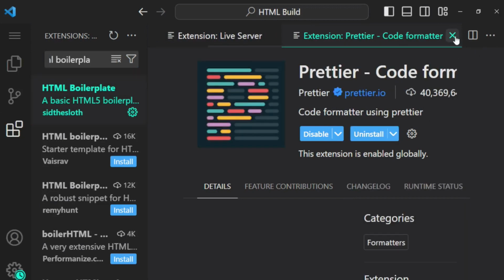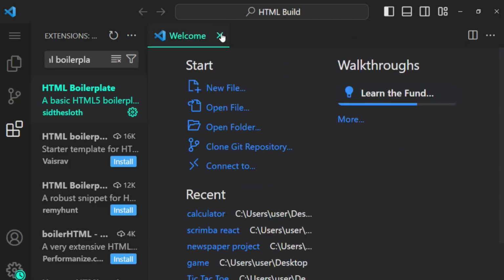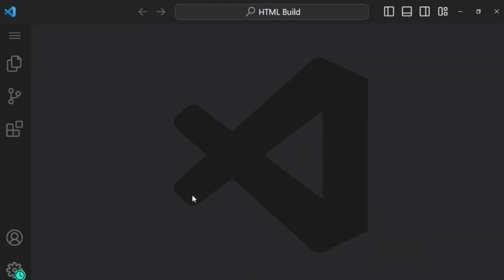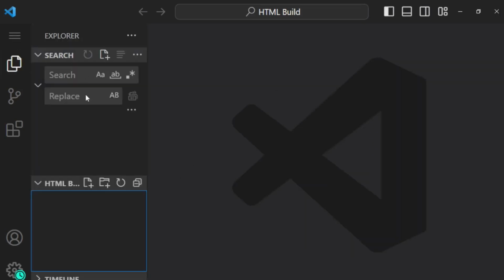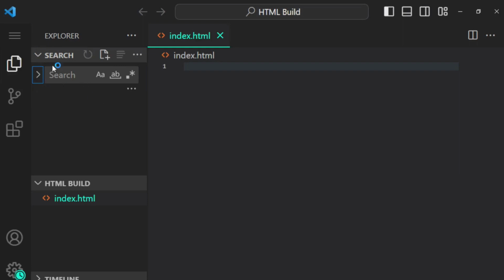So let's go back to our text editor and get a new file. You can close this window by typing Ctrl B, holding it down, and it should close the window. So I'm coming here and getting a new file. I'm going to call it index.html. Now the .html tells us we would be using an HTML file.